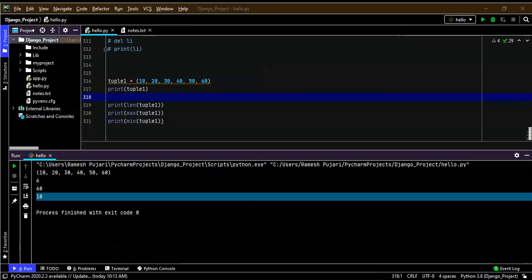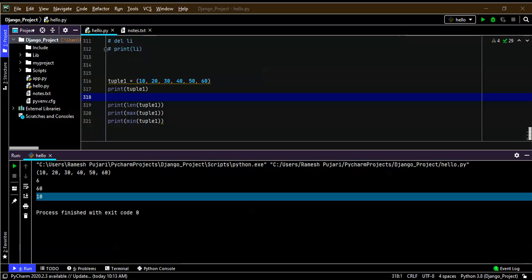Now we have the question of where to use a tuple. Instead of a list, a tuple gives a clear idea that the data is constant and must not be changeable. In that case we can use the tuple. A dictionary is similar but uses keys; I'll explain it in a further video. In a dictionary there will be a key and a value, so we use the key with its value. But as of now, this is the importance of tuples.